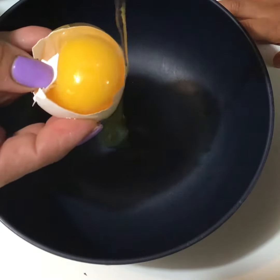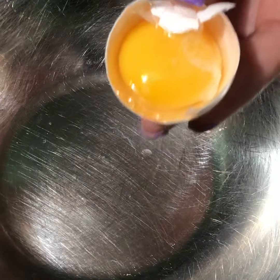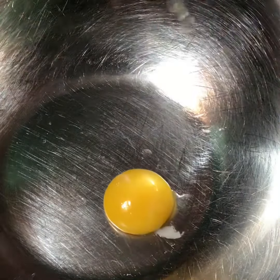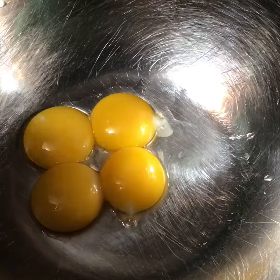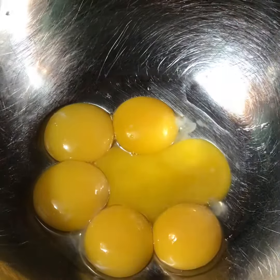To get started, we need to remove the egg yolk from the whites. And we need 6. And lastly, 6.